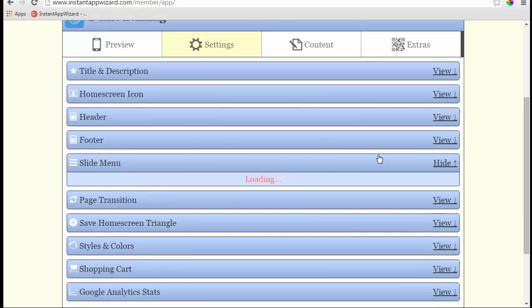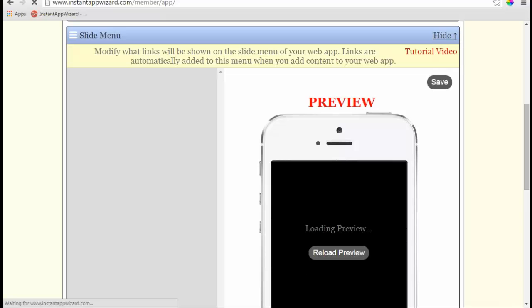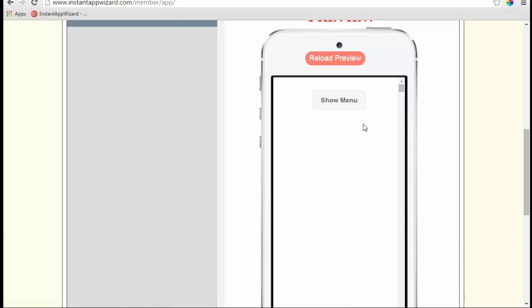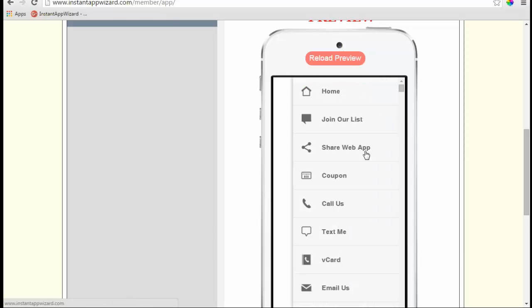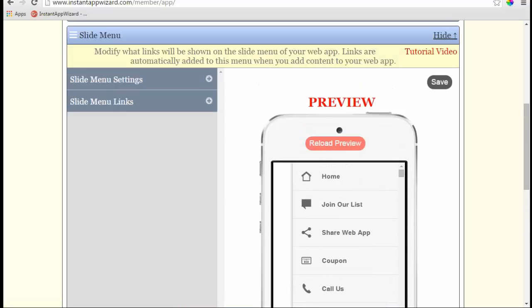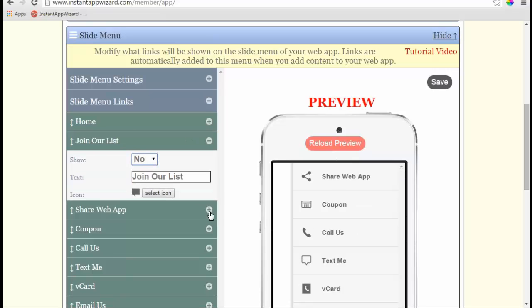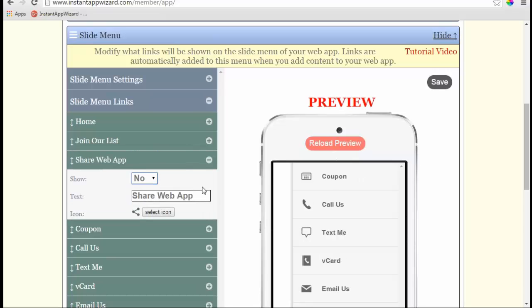Slide menu is exactly that. Very seldom do I use a slide menu. But you can see the slide menu has every single button on it. What you can do in here is you can turn off whatever you don't want on the slide menu. There may be instances where you have stuff on the home page. You don't need it here, okay? Joe, if you'll remember that question, as soon as I finish this, I'll sure answer that.